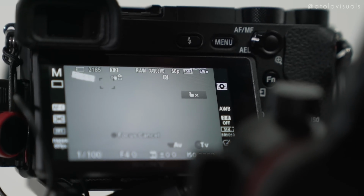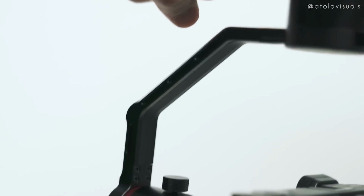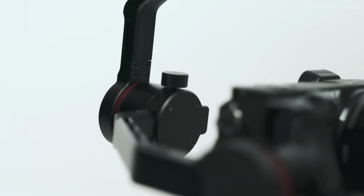Now I don't have to unscrew it to change the battery and have to rebalance it. The bottom of this handle, you can mount to a standard tripod with a 1/4-20 thread. The build itself is nice. It's made out of black metal with red accents on the motors.